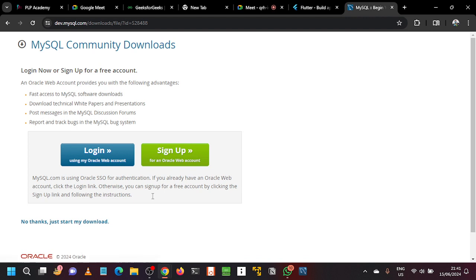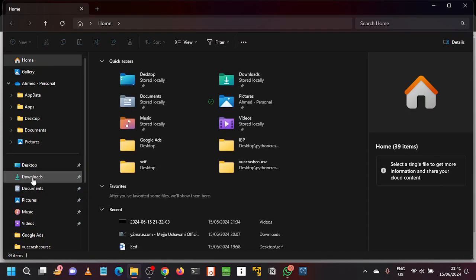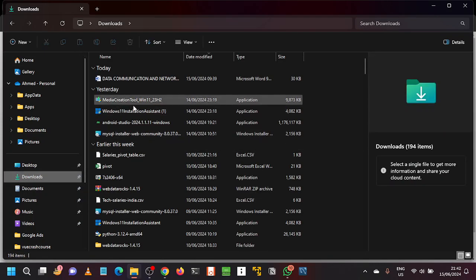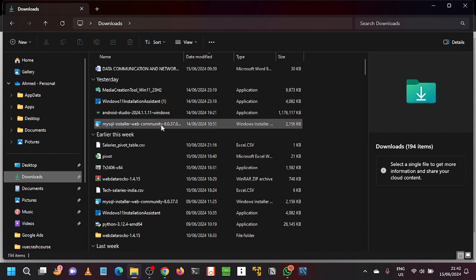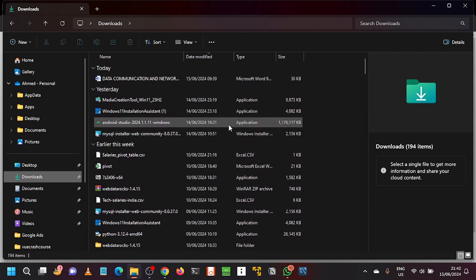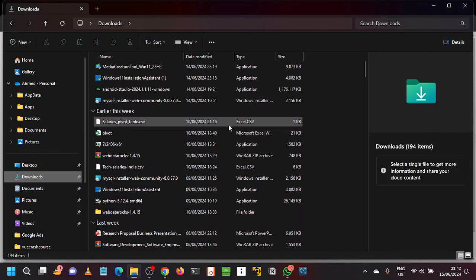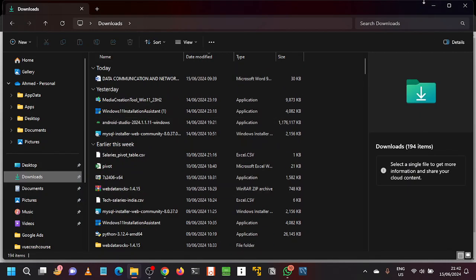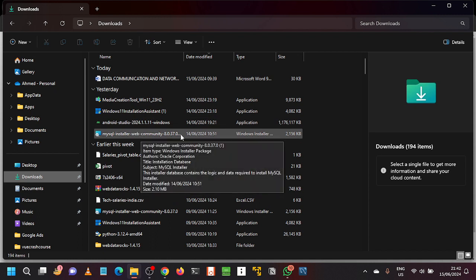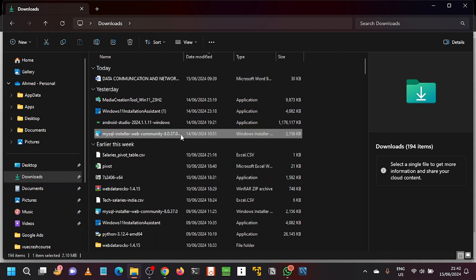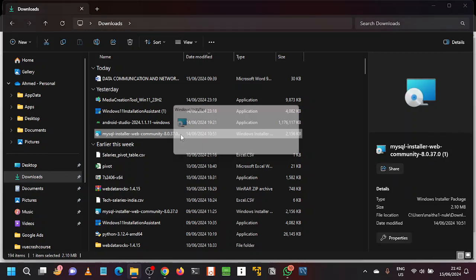Now the installer file, let me show you how it looks. I don't know why I deleted that. I should have just waited. If you sign up, you'll get this Windows installer here. This is what I used. For the other time again, I had installed some. I don't think it's still here. I think I already deleted it. But if you don't sign up, you're going to get an archive file. If you sign up and log in, you're just going to get this MySQL installer, which has everything. So let me just double click it. I already have it, but let me just show you that it's available.